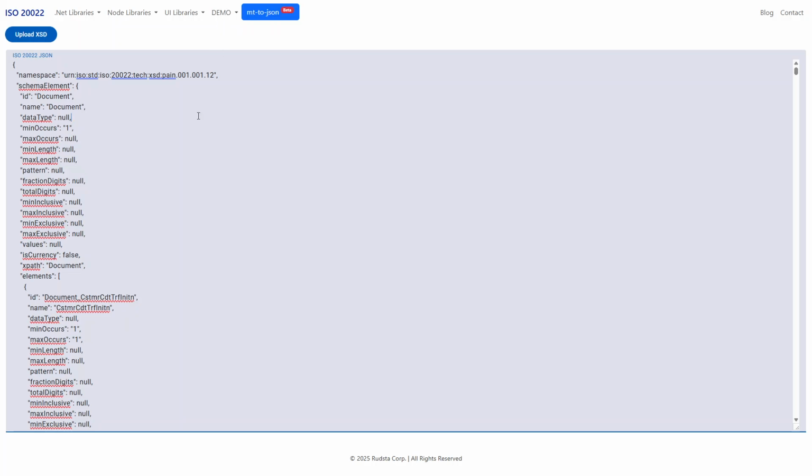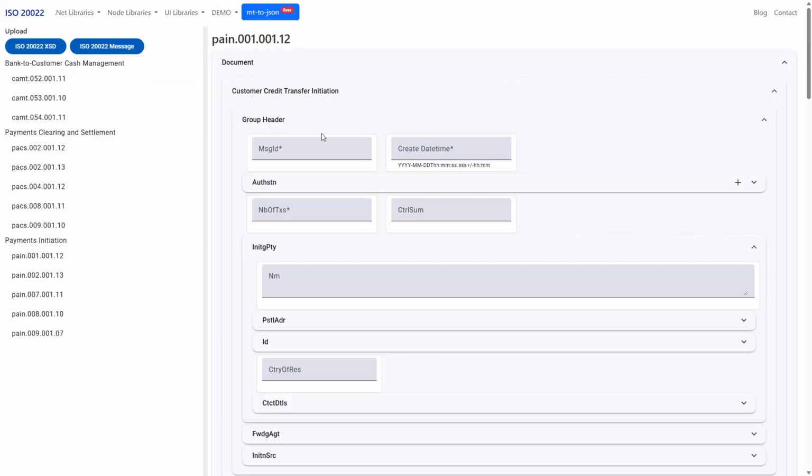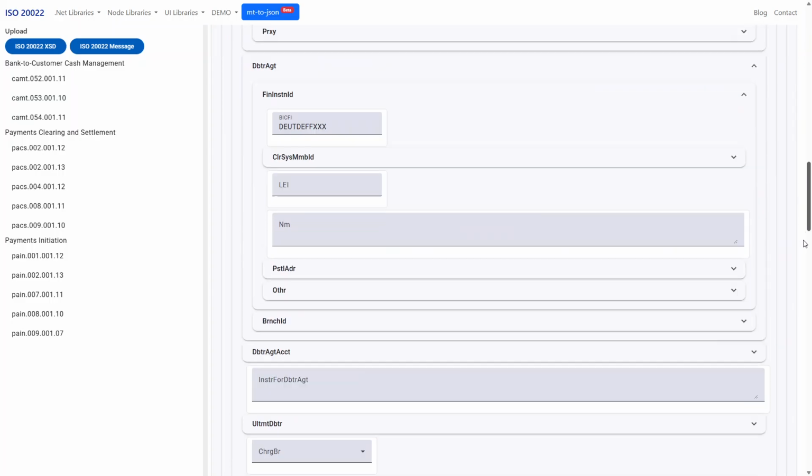Okay, so now using this JSON, what you have to do is give it to the ngx-iso-form, so it generates this beautiful Angular form. Okay, now suppose you want to fill this. If you want to generate from scratch, you can start filling this form, but suppose you have some XML message and you want to start from there. So for the demo, what we can do is give it the XML message so it can easily fill. So I have a message, so you can see it fills. So all the data has been filled, so you don't need to do any other work.